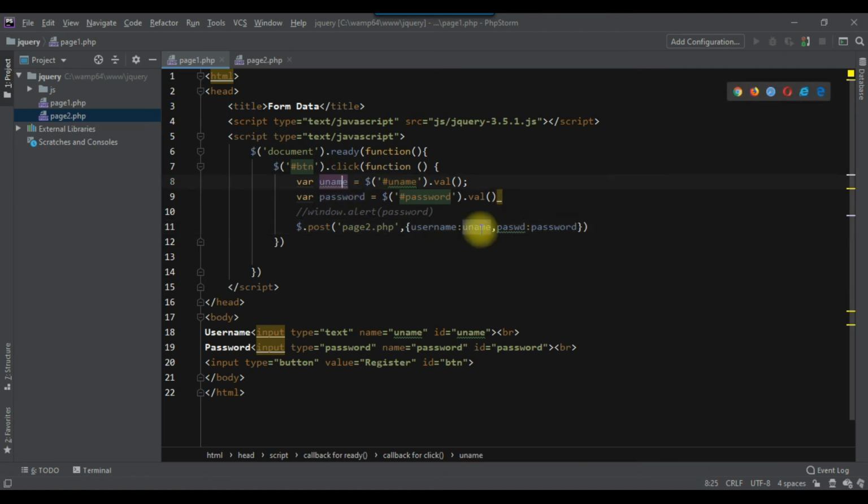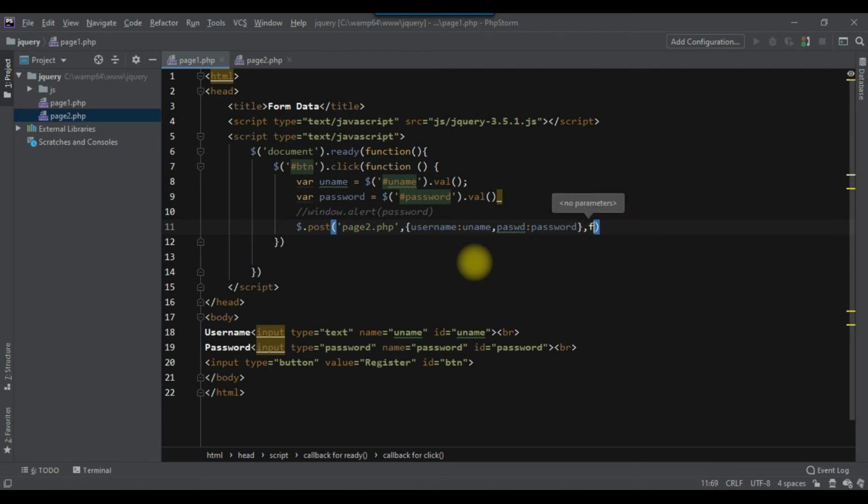Actually, this uname will be assigned to this, and on the server we shall access with these kind of variables. So these will be stored into the variables which we have specified here, and we can access these variables via post.